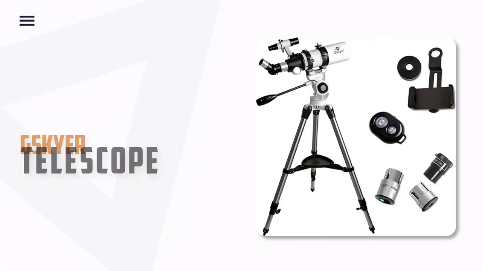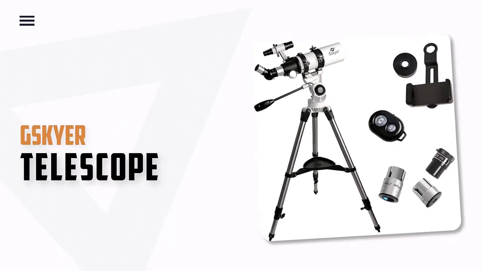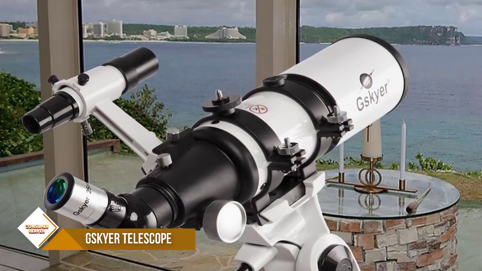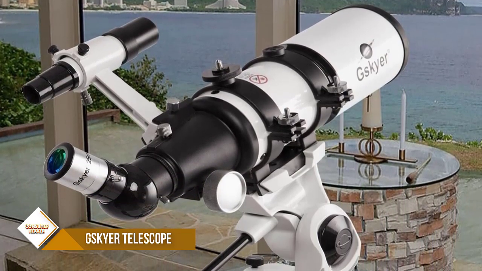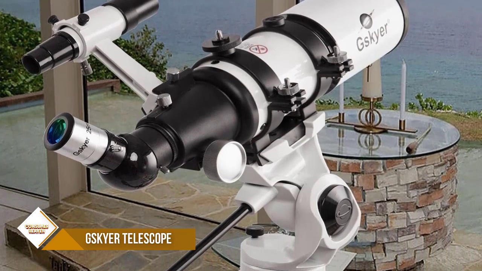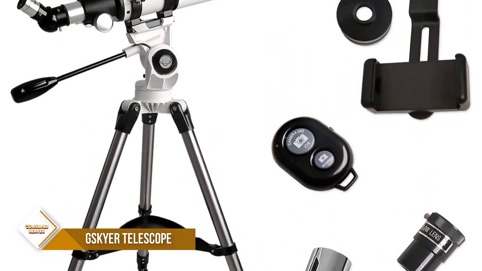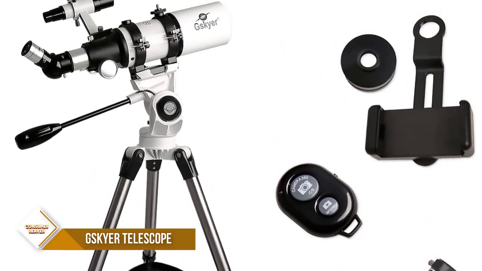Number 5. Skyer Telescope. This ultra-clear refracting telescope is perfect for novice astronomers and science lovers alike. Featuring a 400mm focal length and 80mm aperture to capture more light, it also has optical glass coated for enhanced image brightness and to protect your eyes.